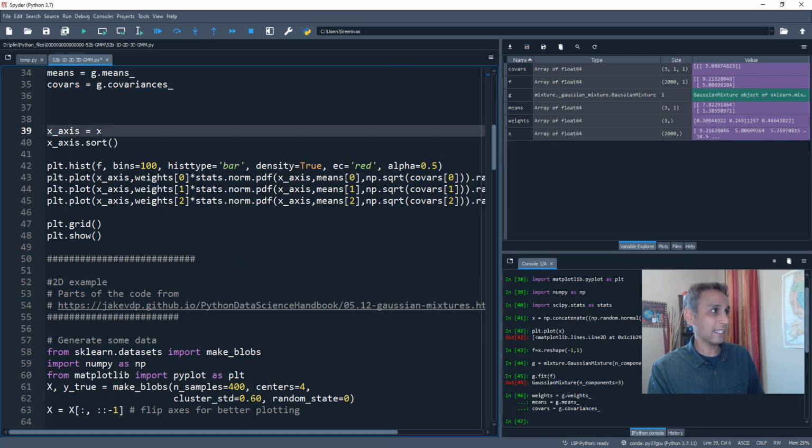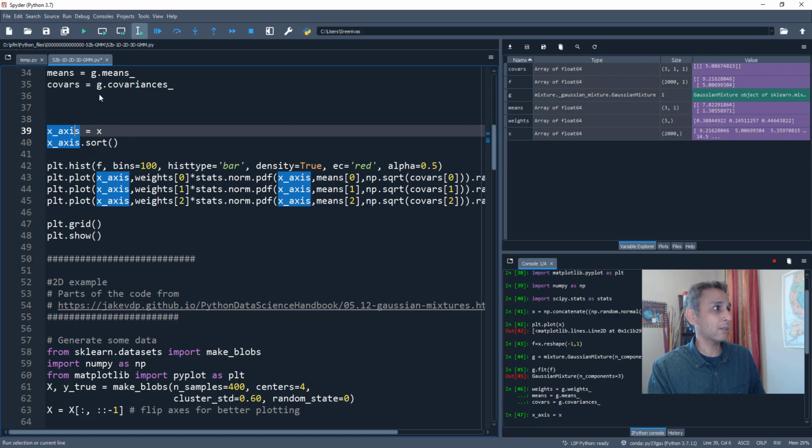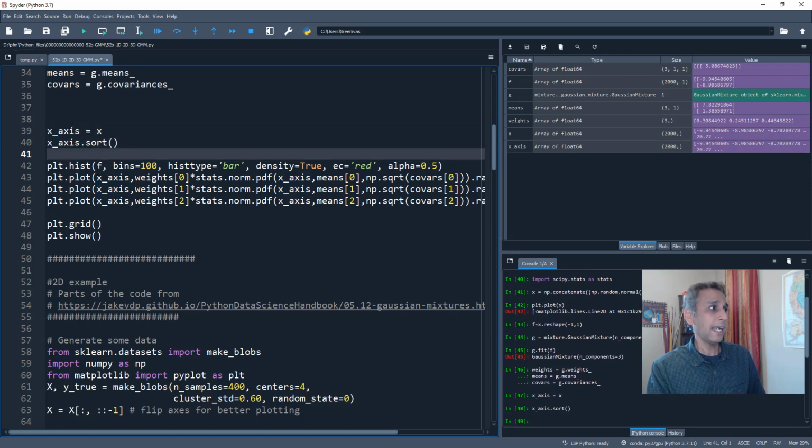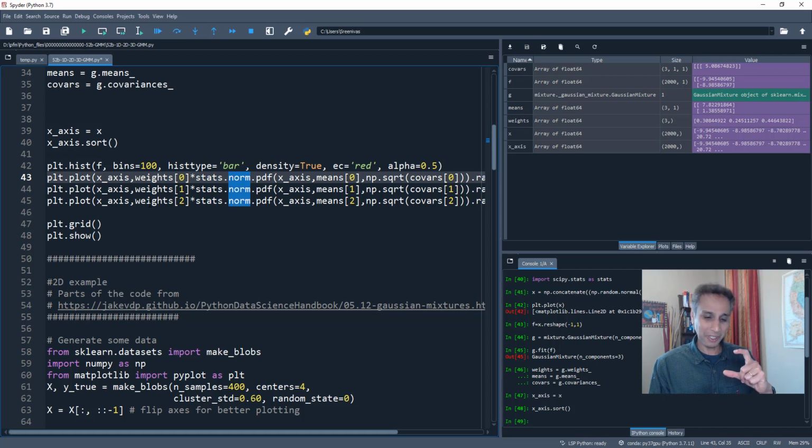So my x-axis equals to x, the x values, and I'm going to sort the x values so it's easy for us to plot. And I'm going to plot the original data as a histogram, and on top of that I'm going to plot our y values against our x-axis, which is nothing but our weight multiplied by, because we are actually adding a weight to our Gaussian, right?